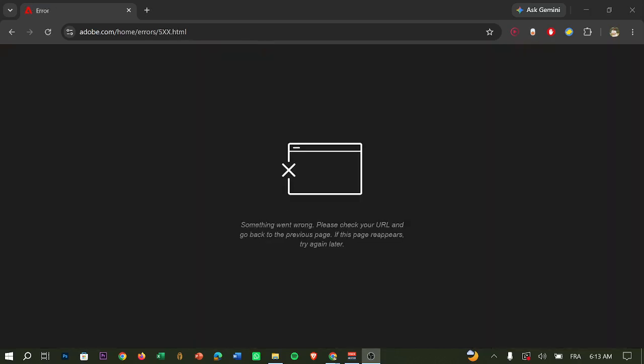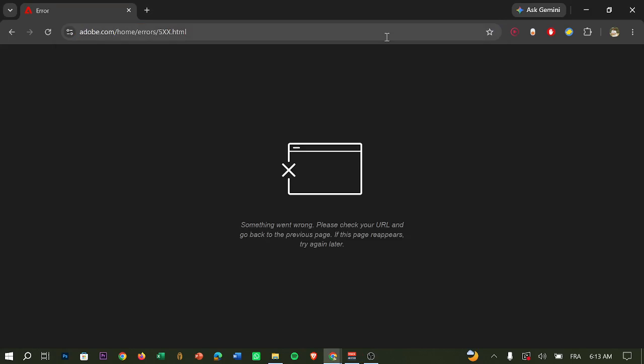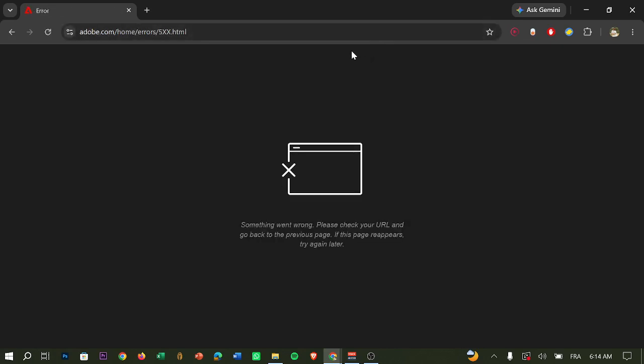So if Adobe Acrobat isn't working on your Mac in 2026, don't panic. Whether Acrobat won't open, crashes on startup, freezes when opening PDFs, or simply stops responding, the issue is usually caused by corrupted preferences, outdated software, Mac OS compatibility problems, or damaged installation files. The good news: most Adobe Acrobat problems on Mac can be fixed in just a few minutes. In this guide, I'll show you step by step how to solve this problem.